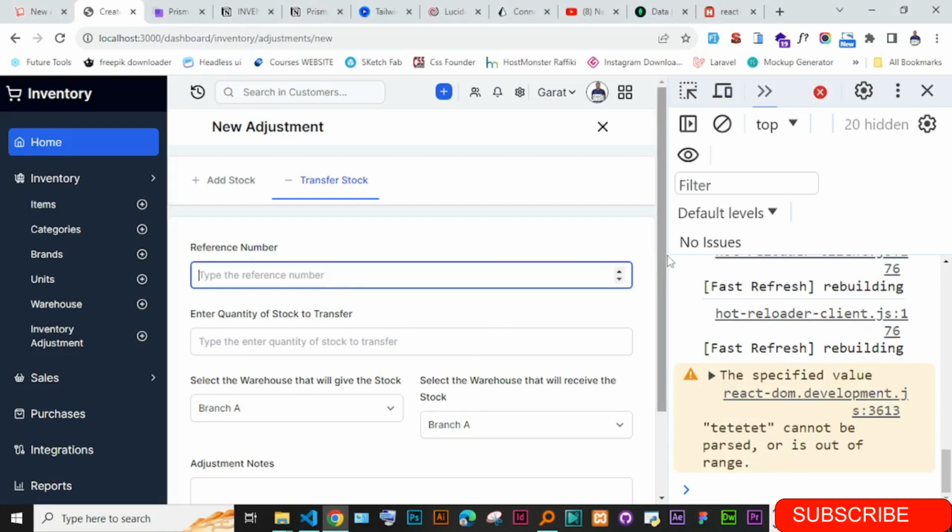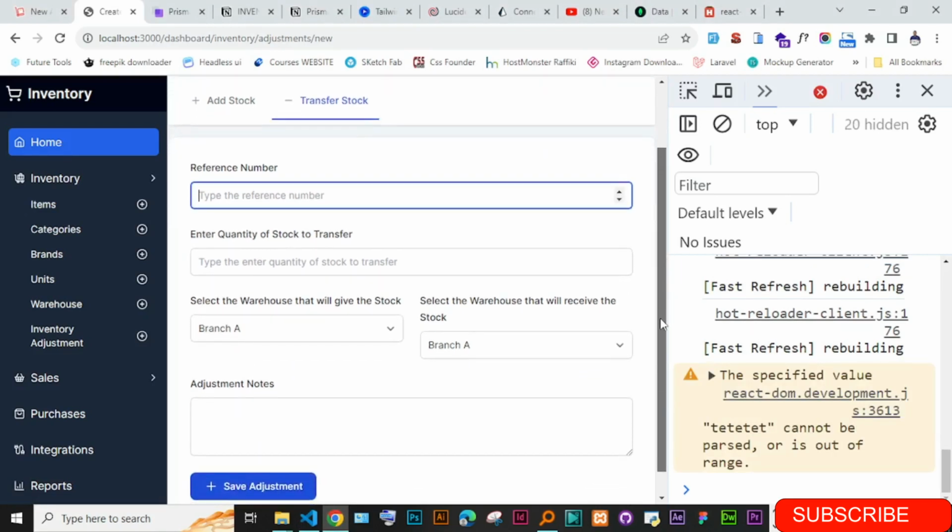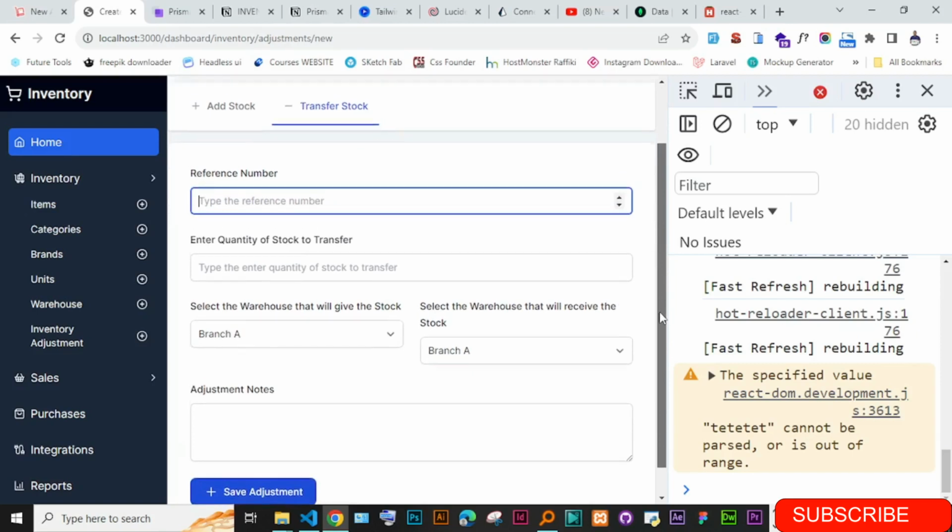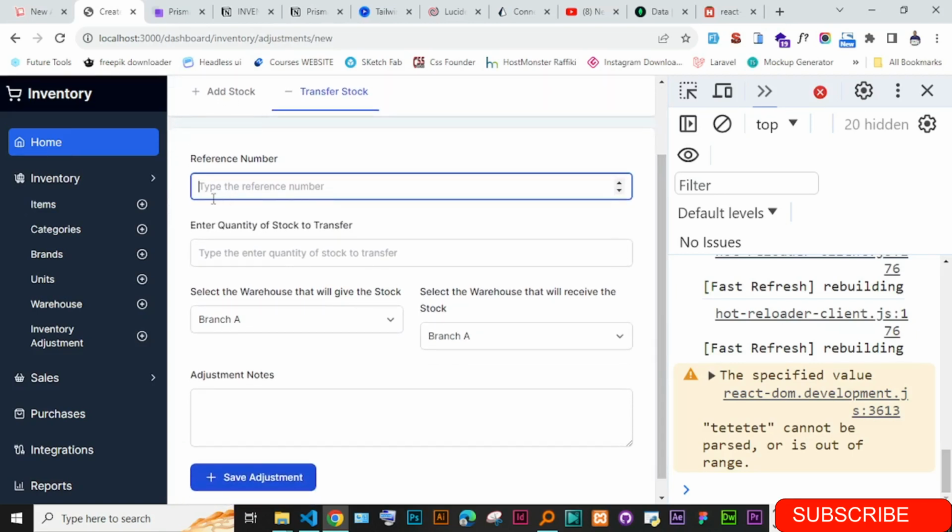Okay. I thought the value would come here if I wanted to give the default value of this. And I think we could check in the documentation of React Hook Form.